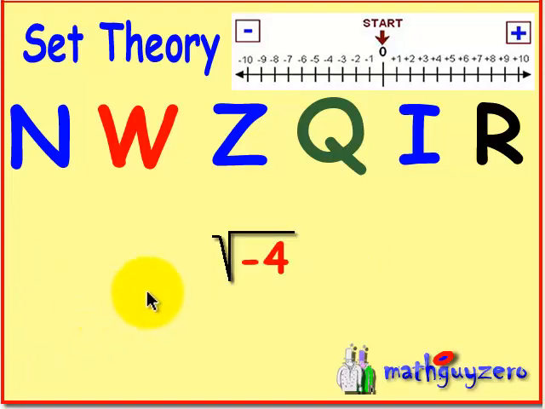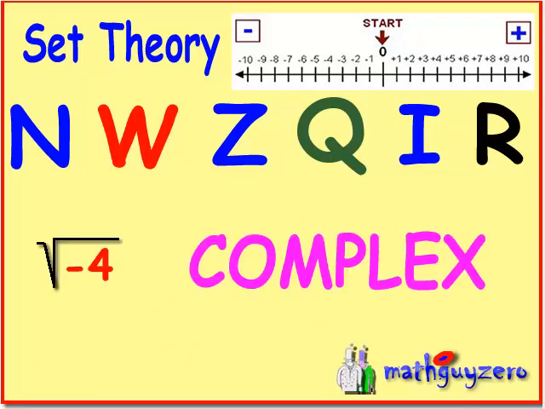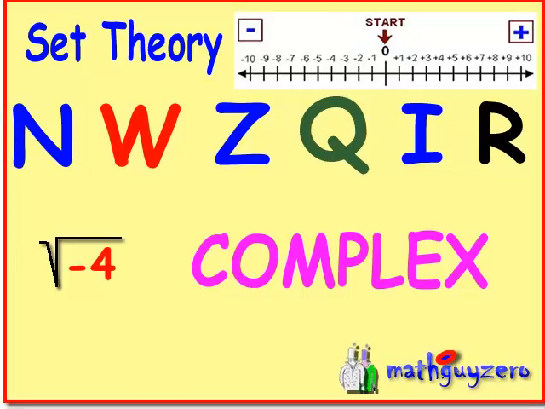And it's a number that's not on the number line. Freaky, huh? Here's an example of one of those numbers: the square root of negative 4. In other words, for the square root, you need to find a number that, when you multiply it by itself, gives you the number underneath the radical. Most of us would say, is it negative 2? No, it's not, because negative 2 times negative 2 is positive 4. So that's not the square root of negative 4. Again, this is what we call a complex number. Without going into a lot of detail, all numbers are in the set of complex numbers. But again, that is a college algebra concept.